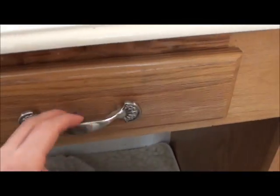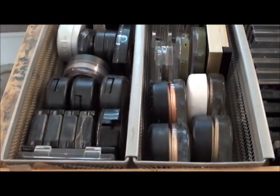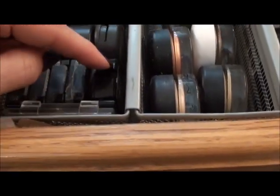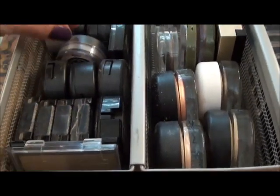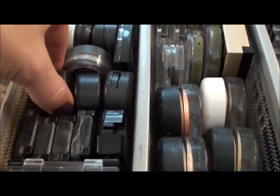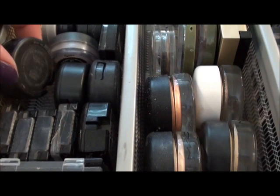And then over here is the eye stuff. So I have my Wet n Wild shadows. What is this? My NYX Brown. My Sally Girl eyebrow powder. My, I don't know how that got over there. My four MAC singles that I own outside of the palette. The, what is this? Amber Lights? Yep, Amber Lights.